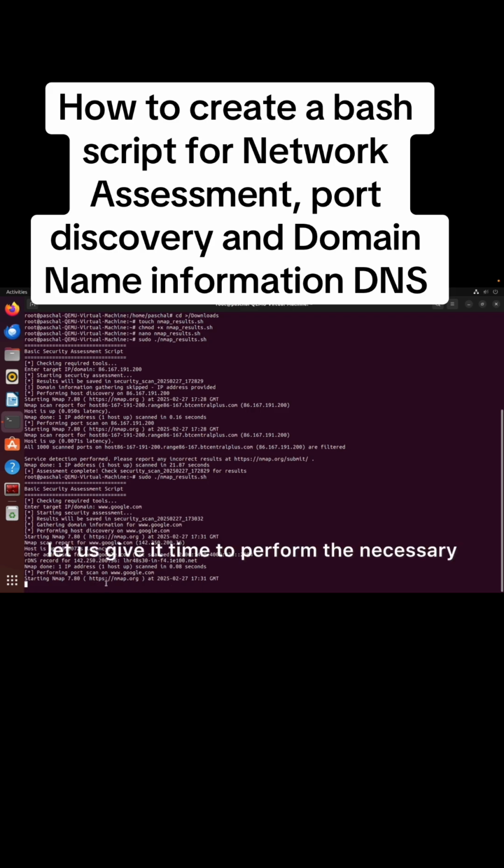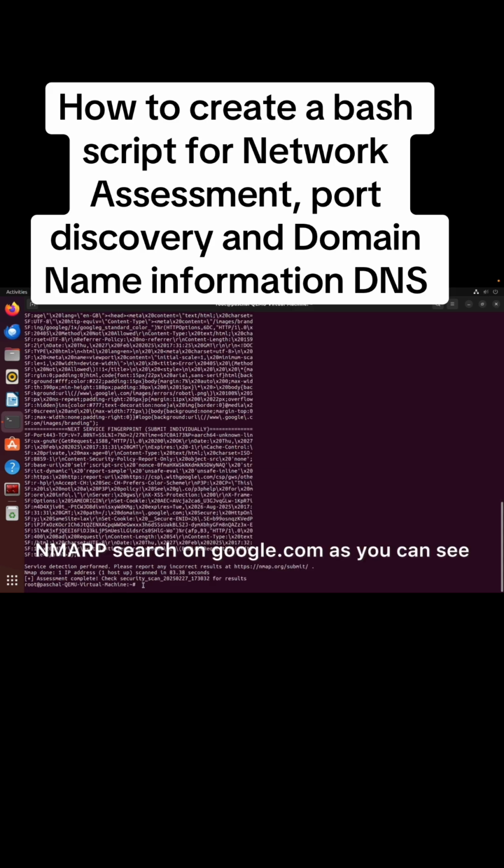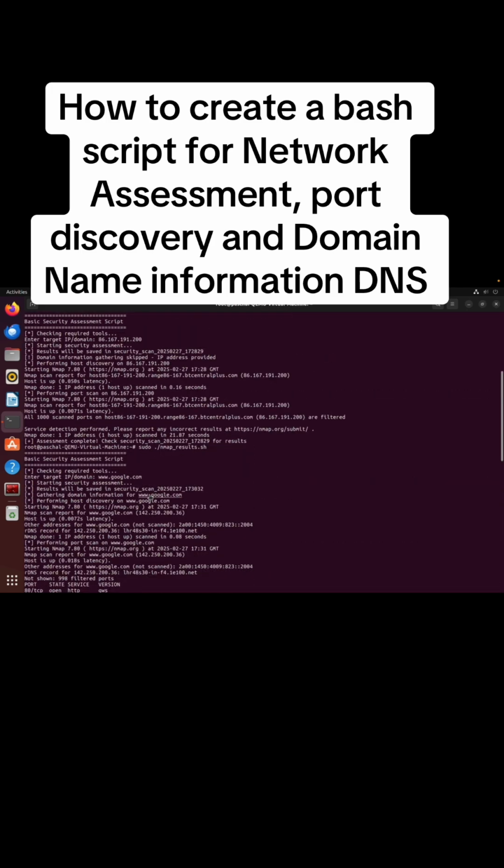So let us give it time to perform the necessary nmap search on google.com. As you can see, this is our assessment for google.com.